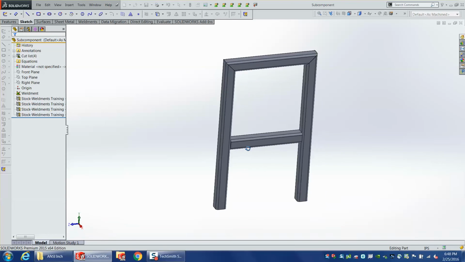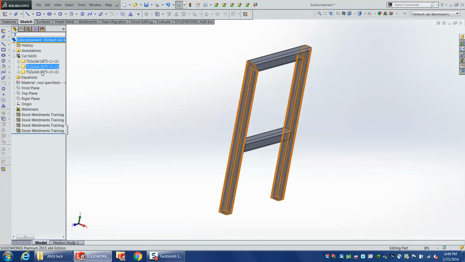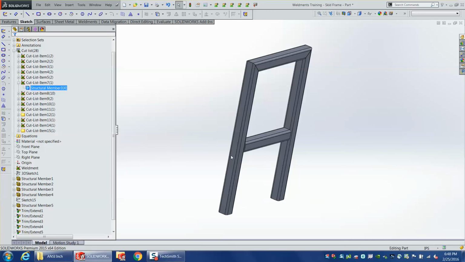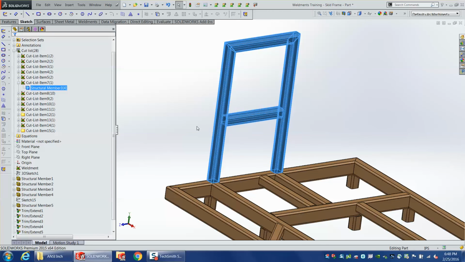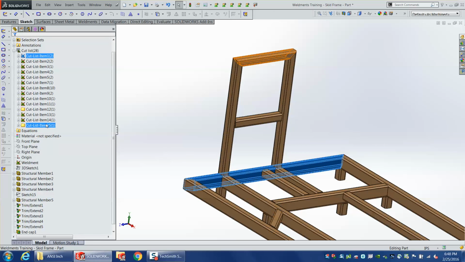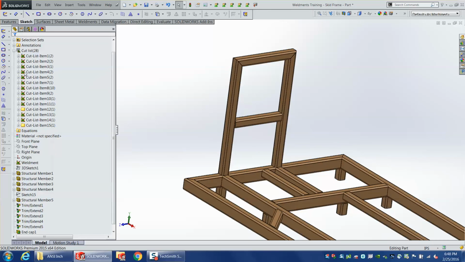So this is my linked subcomponent with those weldment pieces. It has its own cut list. But you have to create it, it doesn't do it on its own automatically. Right, you have to say which things you want external. I heard someone tell me you'd be able to just right click on it automatically. That's why I'm here. I see. But it seems like it's still the same thing. Yeah, I don't know.